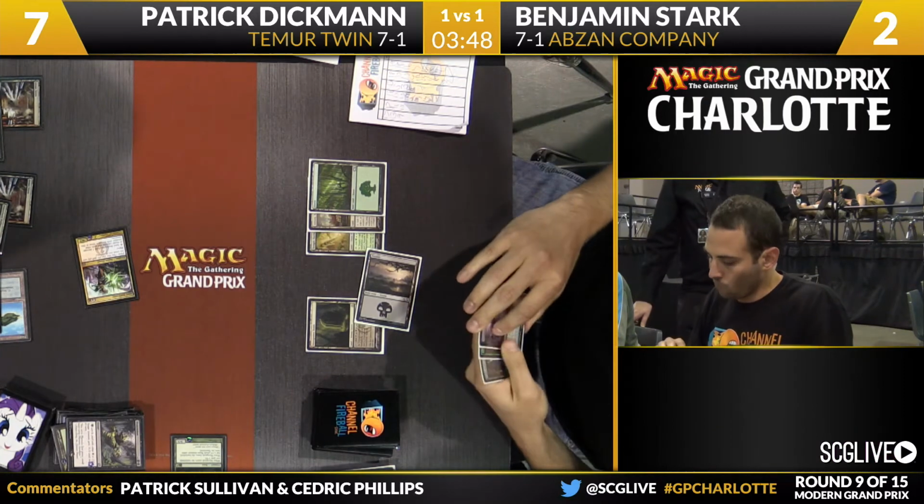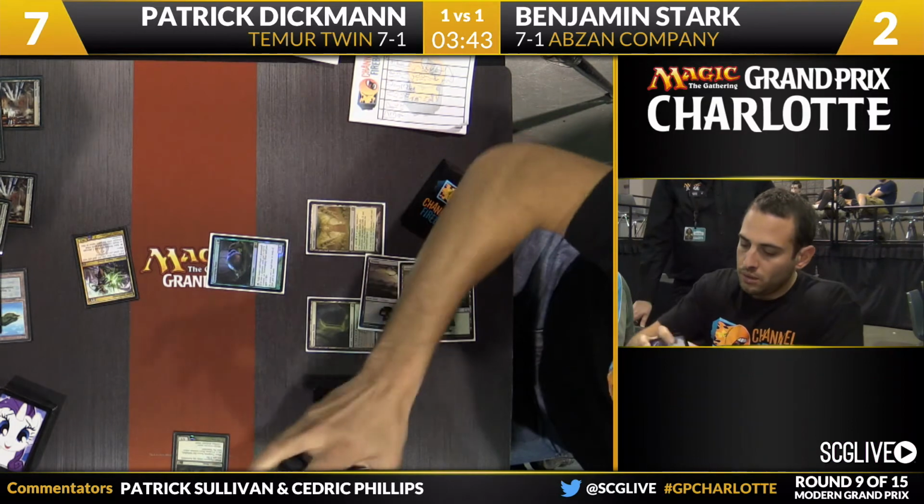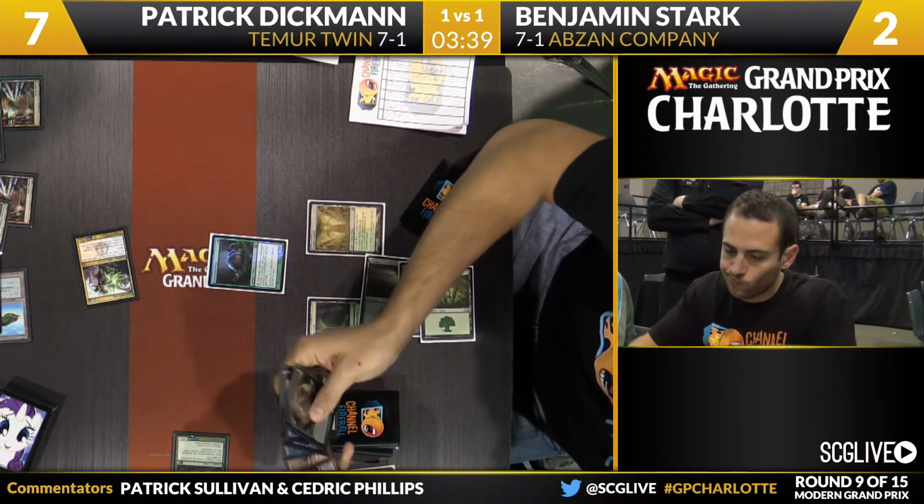Now Ben has to decide. Ben, it's interesting. Do you want to go Ooze or do you want to go Collected Company? You know what you've got with Ooze. You don't know what you've got with Collected Company. I think he's going to take the safer of the two. I'm just oozing up to 4 and setting up a kill next turn.